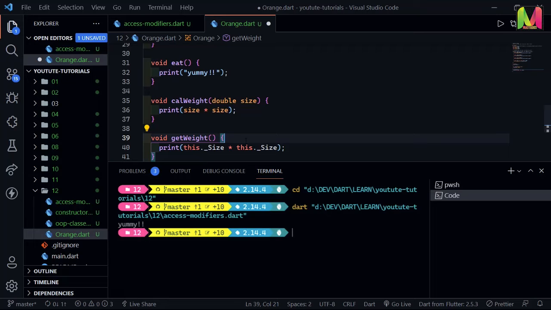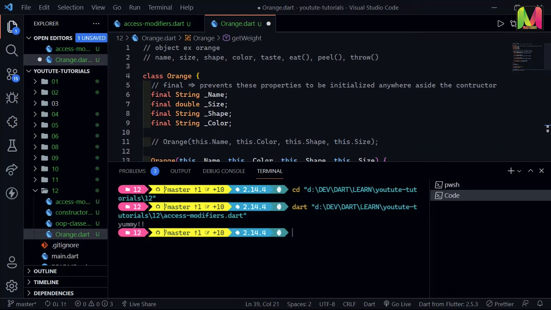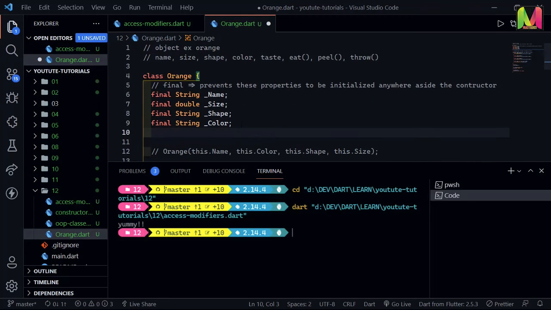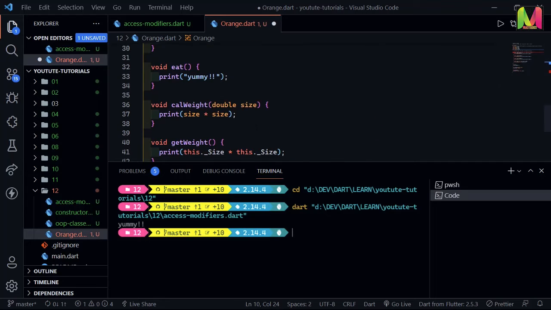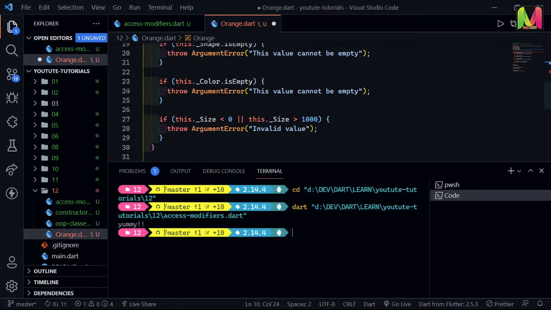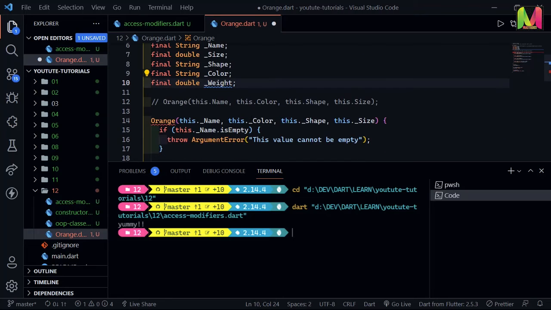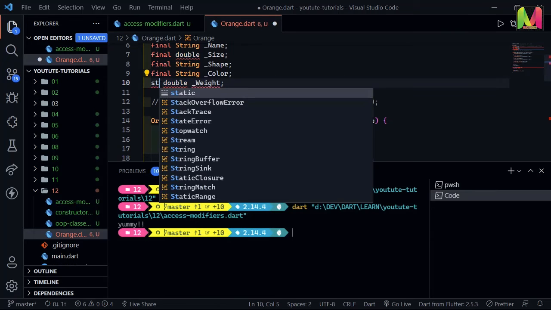So I'm just going to initialize a variable, say final double, then make it private and call it weight. Then here I can say this. I don't want it to be part of the constructor, so I can make it a static.